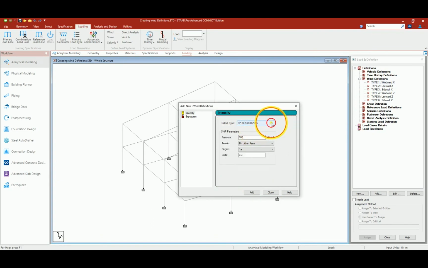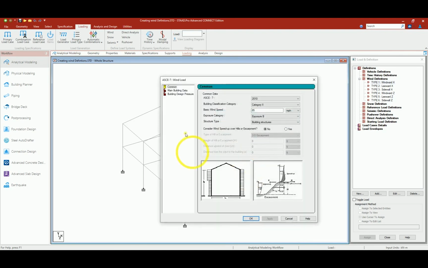So I will just calculate as per ASCE. I will just change one item here. I can change the velocity, basic wind speed, building structure. Once I change the category, the apply button will be highlighted to click.